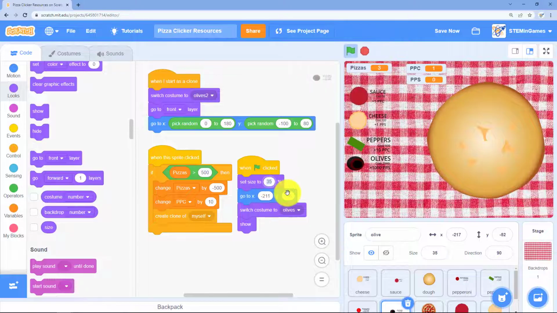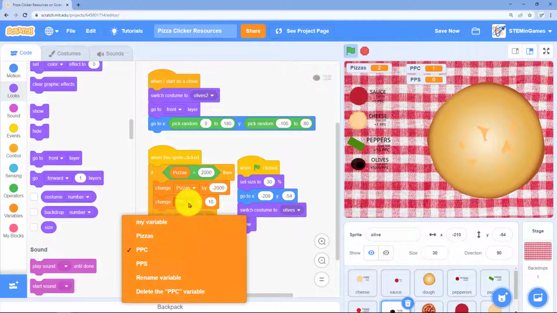I think maybe 30% would be better. Make sure he starts off in the right place. And then whenever somebody tries to buy him, they have to have at least 2,000. And it's going to cost them 2,000.